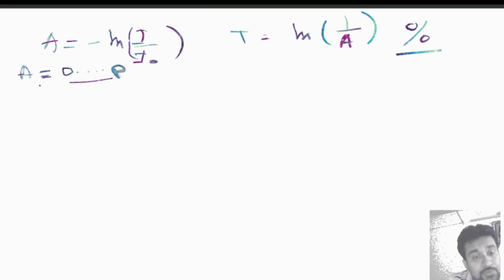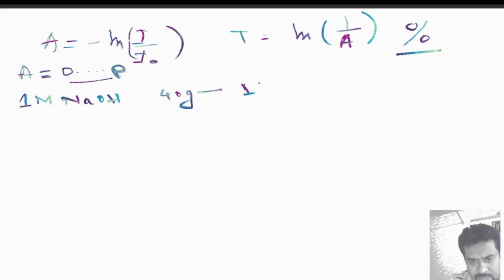So the important thing here is you need to prepare the solution according to the saturation limit of your absorption spectrometer. Suppose we are measuring a very low concentration of the sample. Suppose you want to make a 1 molar solution of NaOH. You know the molar weight of NaOH is 40 gram, so you need to dissolve 40 gram of NaOH in 1 liter of deionized water or distilled water.